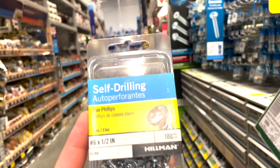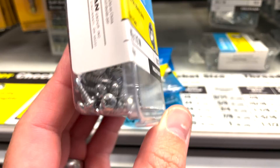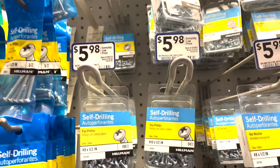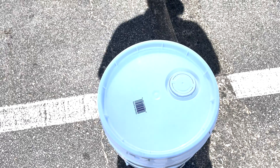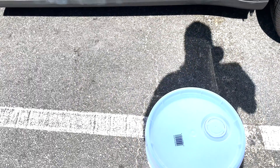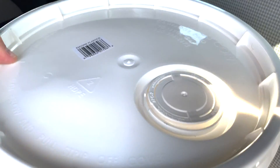I decided to go to Lowe's because I never seem to have the right screw sizes when I'm installing the controllers and stuff. I'm always just scrounging and finding stuff. So I think I'll just buy a few different boxes and different sizes of these self-drilling ones just so I have them for the future. Check this out — I feel like an idiot. Like, how many years I've been doing this? I didn't know they sold these tops that you can totally open. I've been drilling holes like some kind of caveman when I could have just gotten a nice lid for two or two-fifty.